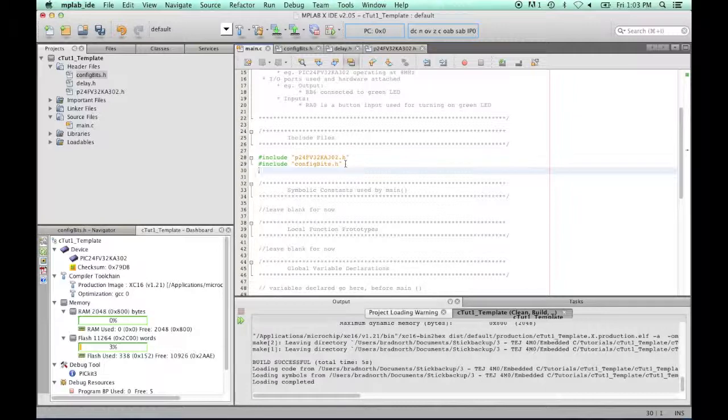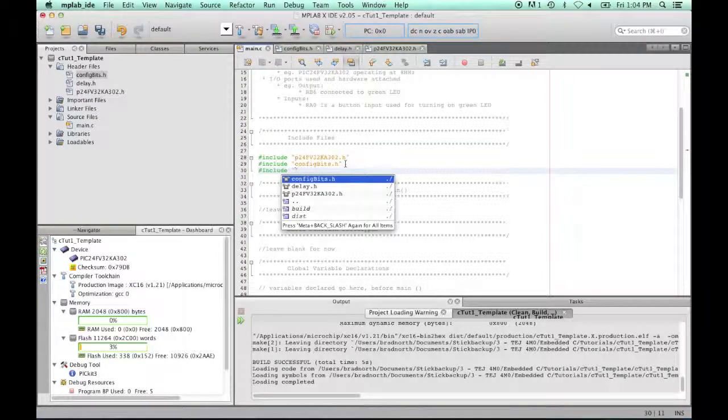You just have to do your pound, okay, and you can see as I do an include, it comes up there, and then I just have to add one set of quotation marks, and it will give me an option, and I want to add the delay. So it's quite nice that way. Hit enter, and it comes up. Okay, so if we look at these files individually, you can see I've got them open here. You just have to double click them.